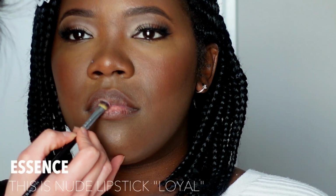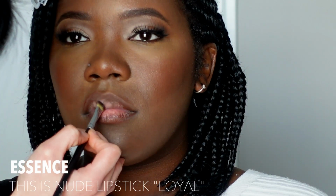For the lipstick, I'm going in with the Essence This Is Nude lipstick in the shade Loyal. It's a really light peach sort of tone, I would say. Very complimentary to anybody with a more warm or red undertone, and I absolutely love how this looked on her. It pretty much almost mimicked the inside color of her lips to begin with. I was again trying to pull in the lighter tone shade on her lids to her lipstick color, and I was honestly pretty happy with the way that this turned out.